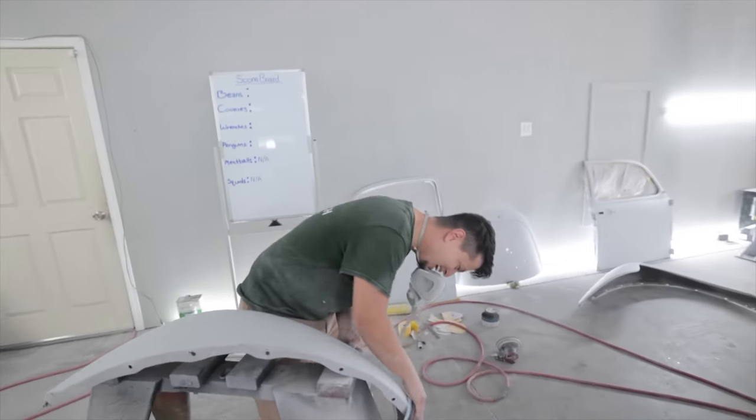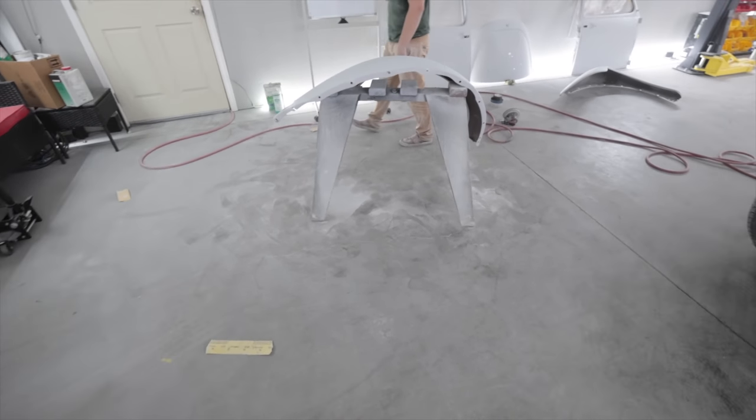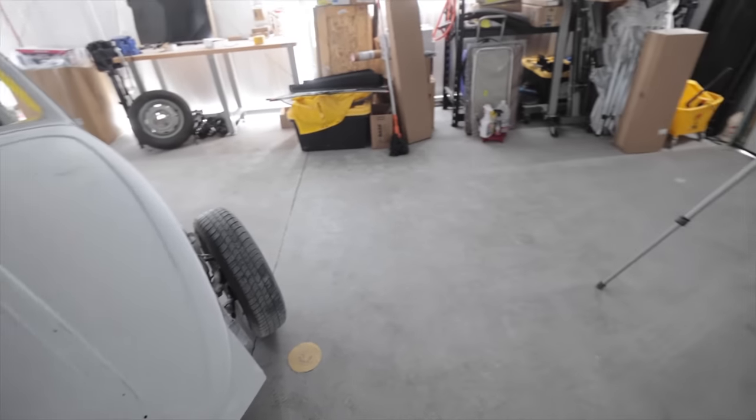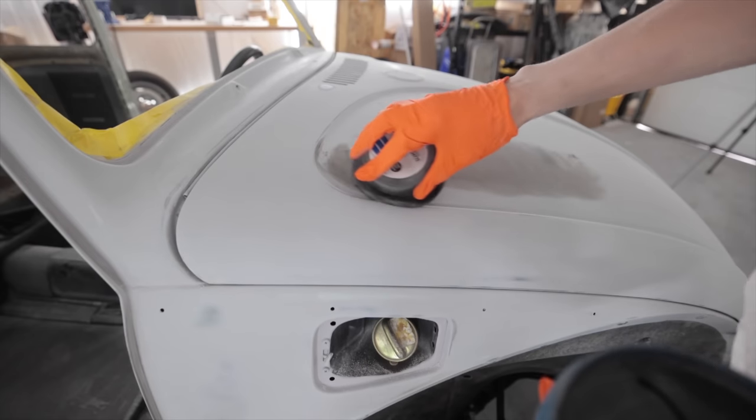All of his stuff is also knocked out in 220 now, so we've got the entire car left to do in 400 and it's done. The inside of my shop looks like we were baking cakes all day. It's super nasty in here and I had just mopped the entire thing with Fabuloso. I almost fell last night. It was nice and clean in here. Wow, this is so much smoother.